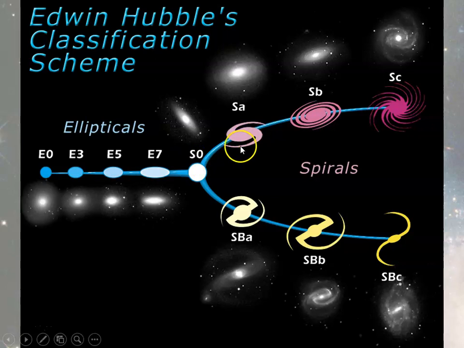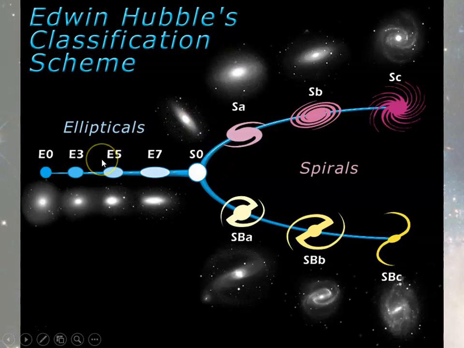And as you go along the tuning fork, the spiral galaxies go from tightly wound to loosely wound, to eventually flocculent, as we like to call them. But in any case, there is kind of an area that's a merger in between, what we call lenticular galaxies, lens-like galaxies. They have some spiral structure, but they also have a whole lot of elliptical structure as well. So E0 here is what we would call a perfectly spherical galaxy. It would look spherical from all sides, not just because it's face on toward us, going up toward E7, where it's kind of starting to look somewhat spiral-like.